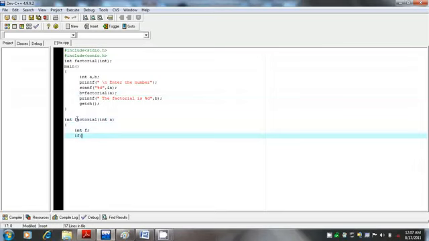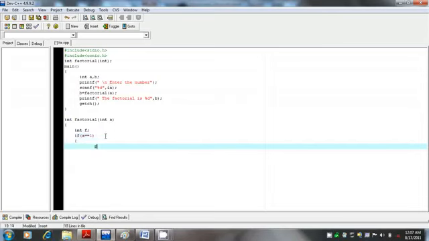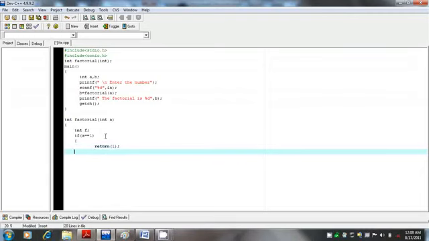If a is equal to 1, that is, if the user enters 1, it would return 1. I hope this is clear to you, because we all know that the factorial of 1 is 1, so it would return 1.